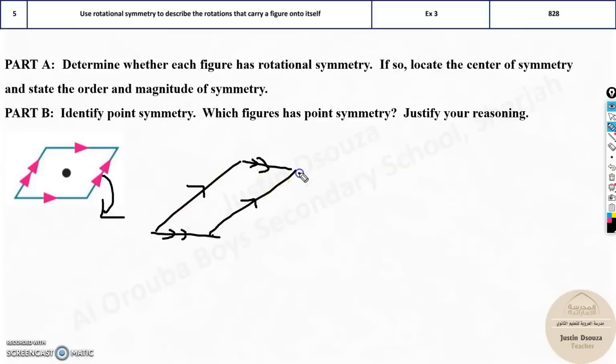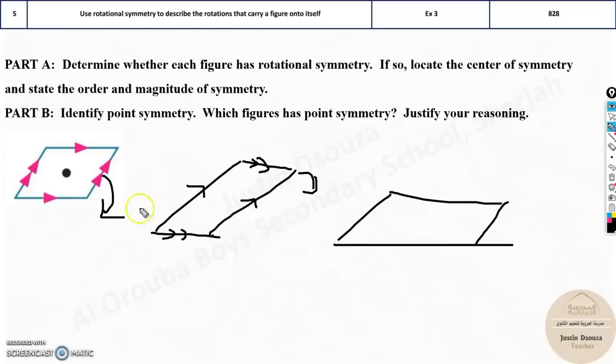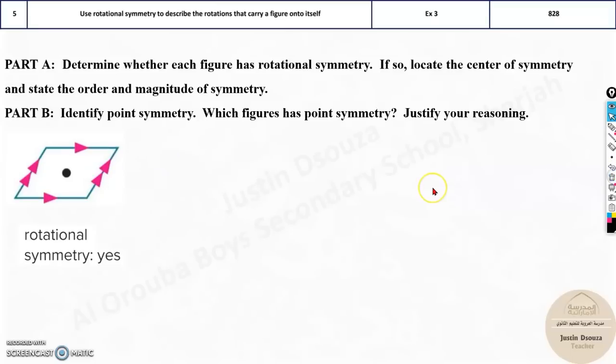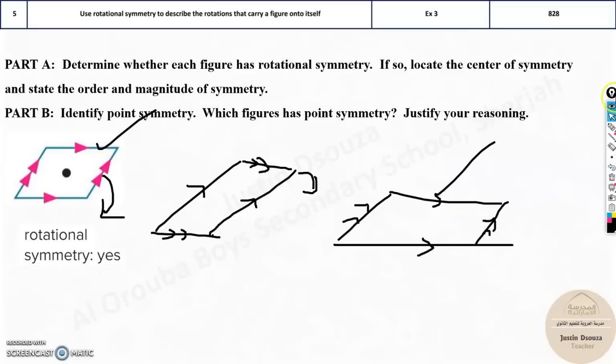Let's try again. Let's rotate this again. This will come down and these sides will go up and it'll be like this. Now, yes, you will get the original image. Why? Because 1 and 1, this will be 2 and 2, this is 2 and 2. My drawings are not accurate, but I hope you understand whenever you do this, it will be the same shape. So this has rotational symmetry. The order is 2 because, okay, now 180 degrees, yes.